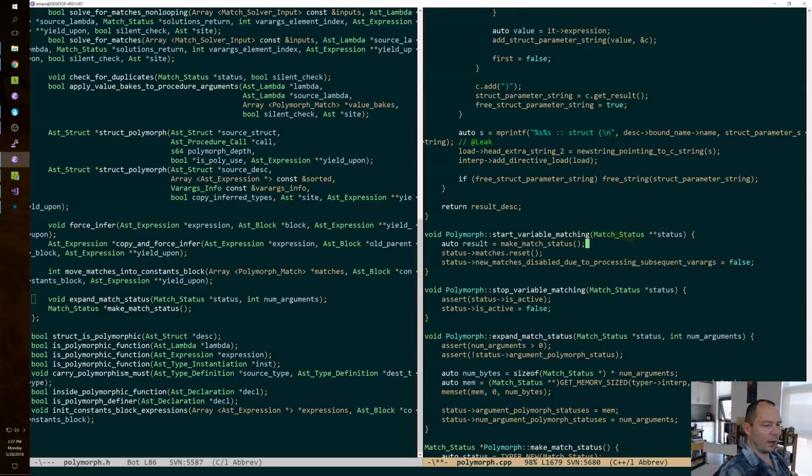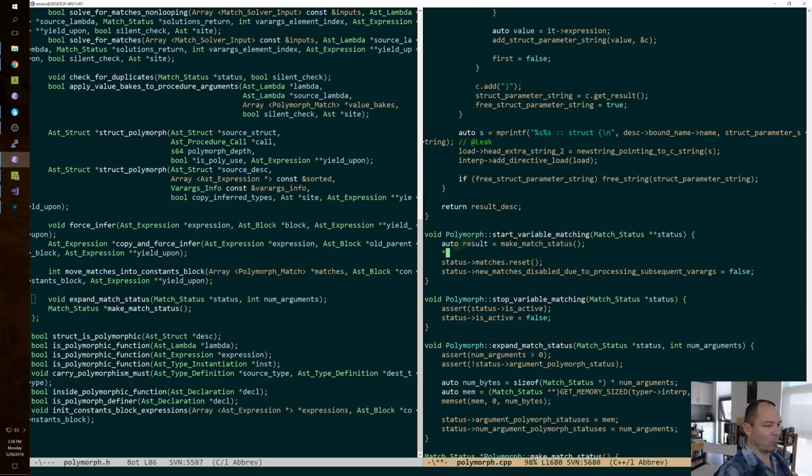Now, I could just have this return a thing, but if I return a thing, then I for sure don't know if we're starting for wanted or given. But here, if I wanted to temporarily know, I could do a hack where I test this address to see if it's the address of wanted or the address of given. So I'm leaving myself that option. Normally, you would just return this result instead of assigning it to the pointer.